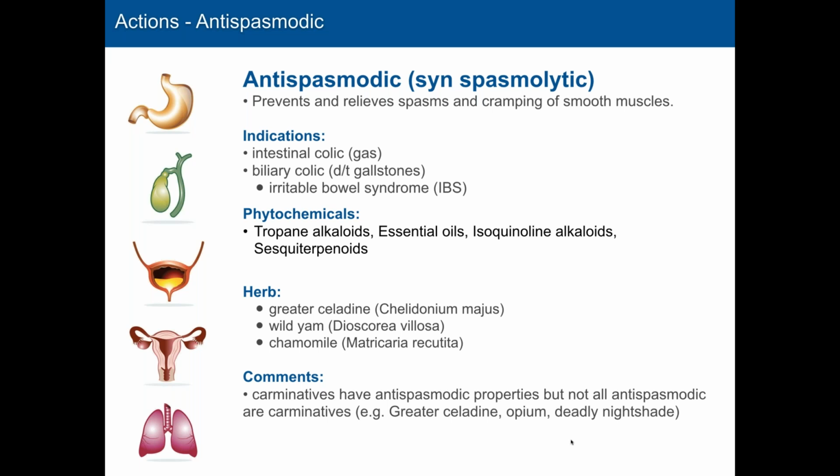And I would say that carminatives are very gentle, but if you were passing a gallstone, or passing a kidney stone, or had really severe cramping pains in the intestinal tract, a cup of peppermint tea might help, but taking some atropine from deadly nightshade would probably relieve the pain. It would be more effective at relieving the pain, but if you have a little bit of bloating and gas because you had some beans, you don't want to just take opium or deadly nightshade for that.